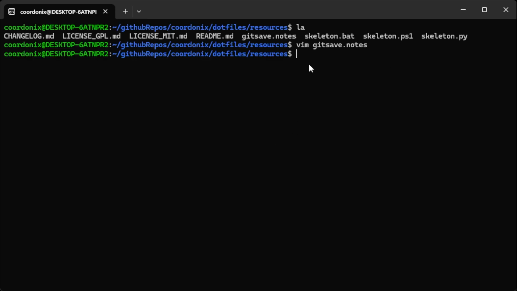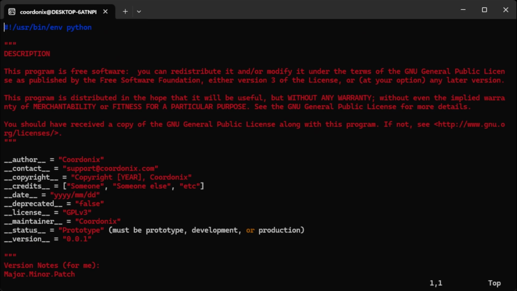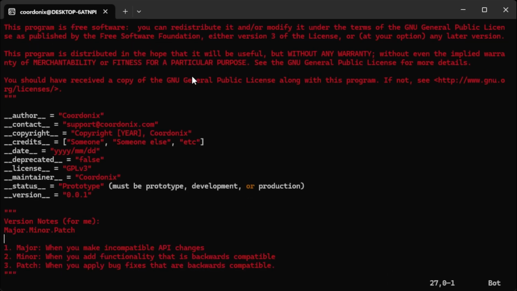The last thing in the folder is all of these skeleton docs. So the skeleton docs are actually template files. Earlier, we were talking about the Python file. So let's go ahead and go into Vim, look at the skeleton.py. If you look at this document, you'll see that it has the shebang at the top telling you it's Python. It has a spot for you to type a description. It tells you some information about the GNU GPL license. And then there's a bunch of tags for every single Python file that I'm going to use.